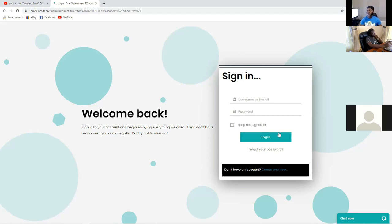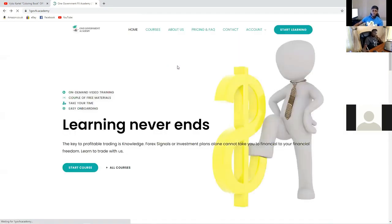Most of the time I'm free, but right now I'm working on some other courses for indices. But this will be our course for currency pairs. So once you as a beginner trader can master the basics of this course, you can master any other assets you want to trade in the future. If you can master this, you can master indices, because this won't be any different from trading indices.